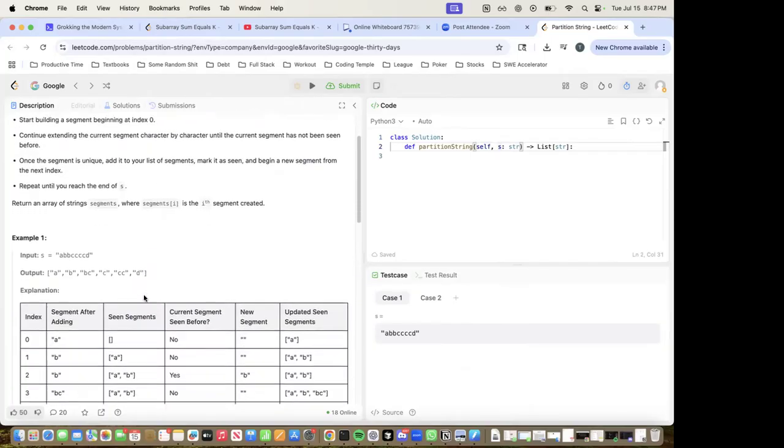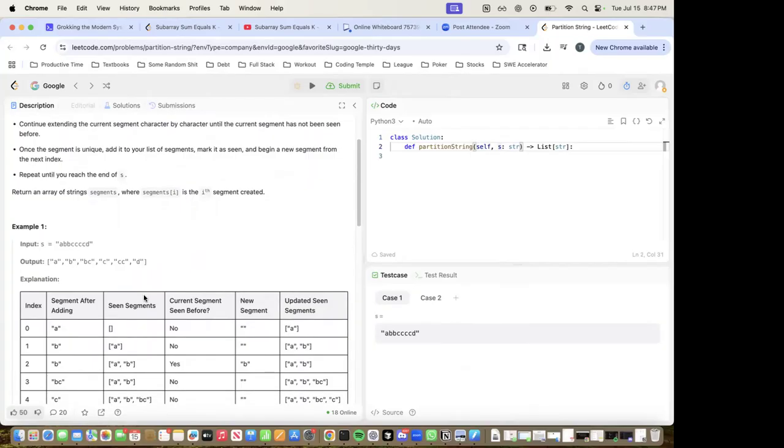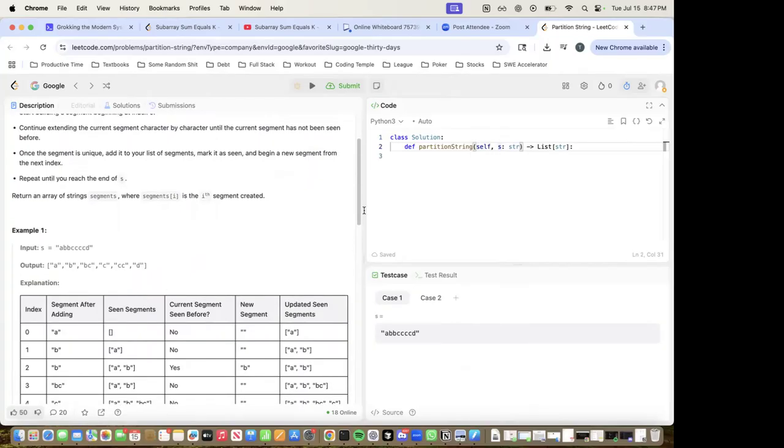The only edge case I can think of for now is if I reach the end, and the current segment is in the seen segments.